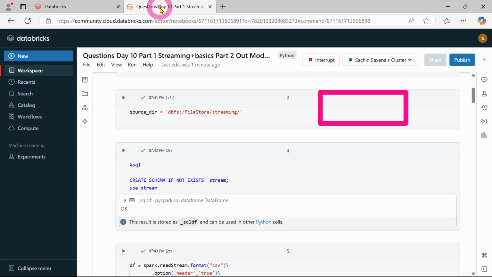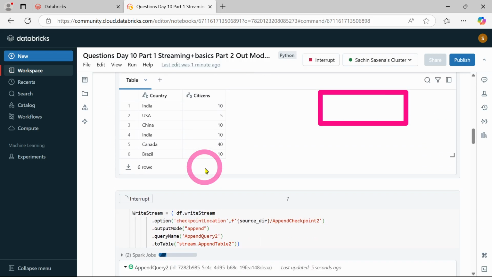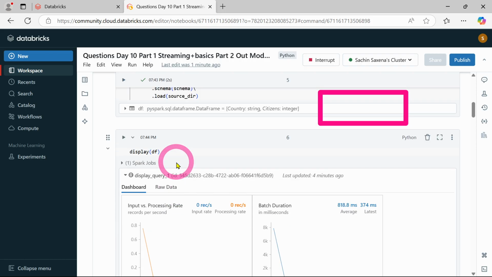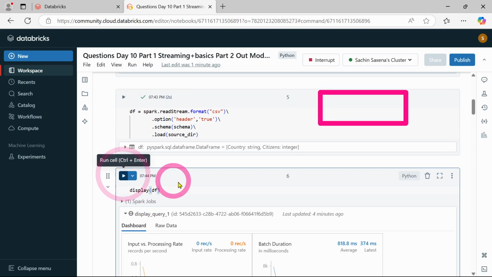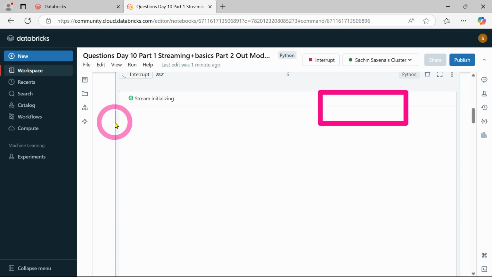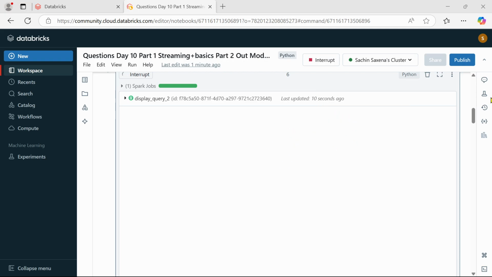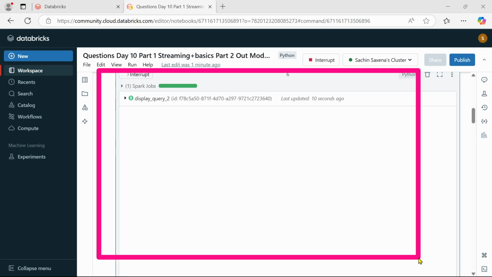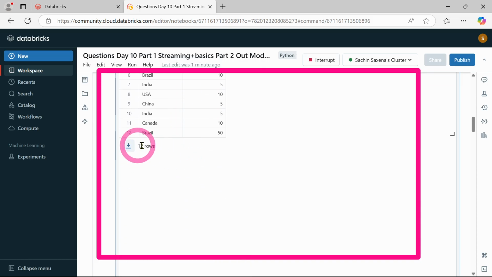Now going back to my streaming part. Previously we had only 6 rows. Let's display this content again. It's initializing my streaming and it's running to see how many other files are going to be input. It's checking the ingestion folder again, how many CSV files are there, and going down here you can see more rows. Now we can see 12 rows here.